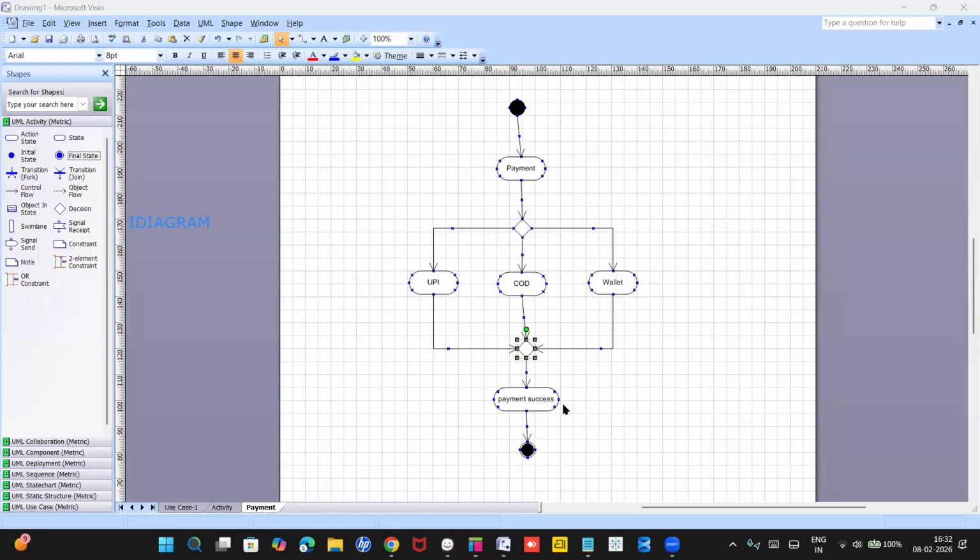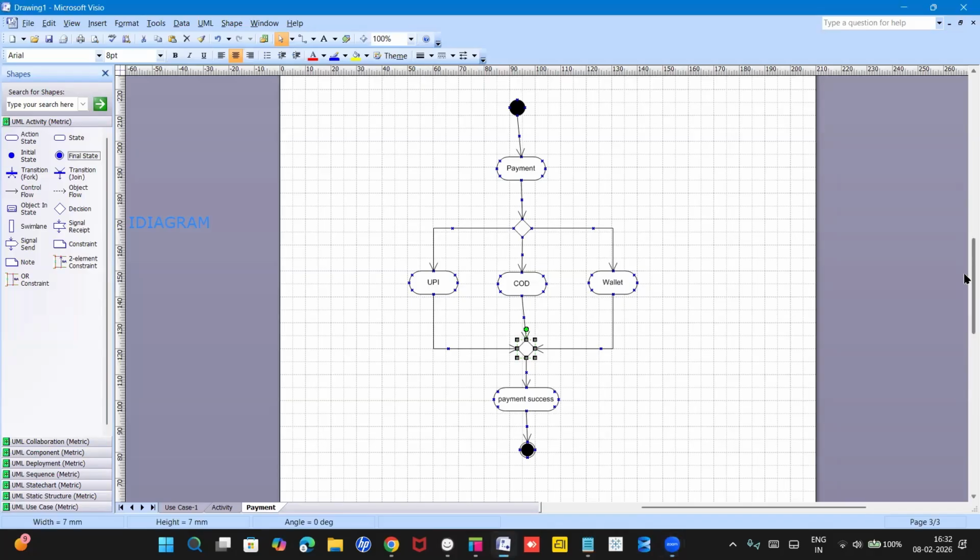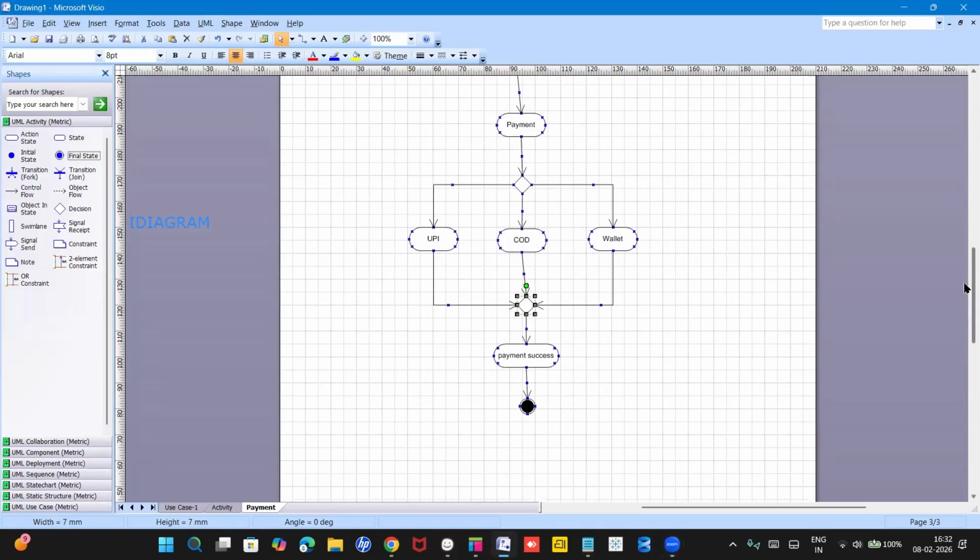Yeah, so I am not using that, so I have removed the decision box here. I just gave payment success. Okay. So in this way we can complete our payment. We can show our payment in this way.